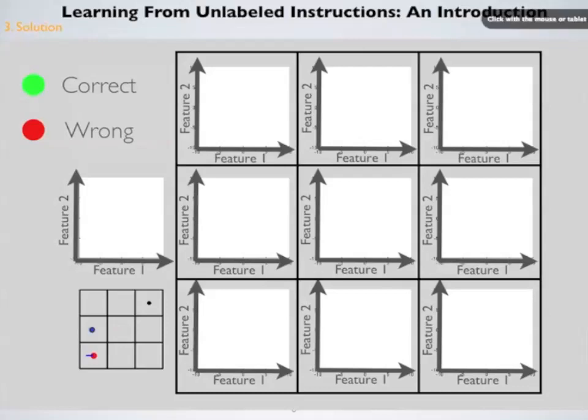So let's demonstrate the idea of assigning artificial labels for each task hypothesis. If, for example, the robot performs the action going north, it will receive a new signal from the teacher, which will be represented in this 2-dimensional feature space. So it may be a data point here. And then, for each hypothesis, the robot will assign an artificial label that may be correct or wrong to this data point. So the action going north is correct if the goal is to stay in one of the above states.